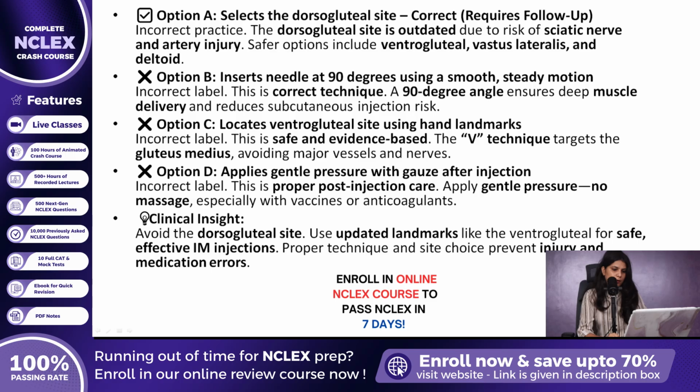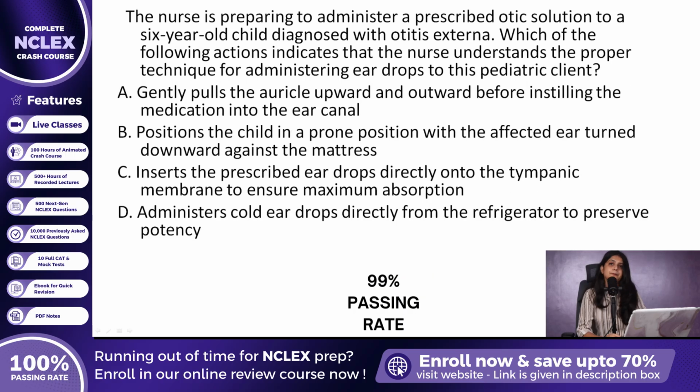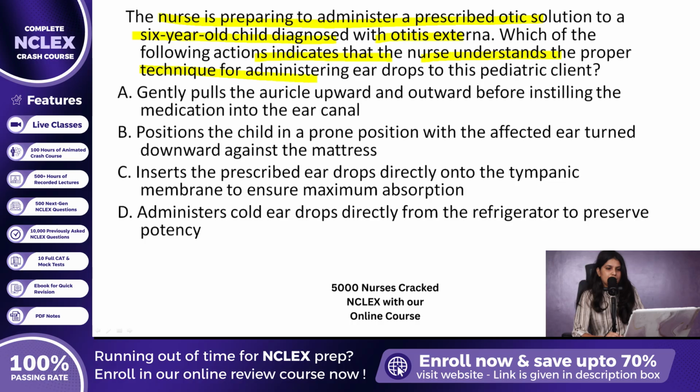Let's see if you can apply what you've learned. Question number 23. And this one focuses on the correct administration of otic medications in pediatric clients. When treating ear infections in children, using the proper technique is essential to ensure the medication reaches the site of infection effectively and comfortably. Here it is. The nurse is preparing to administer a prescribed otic solution to a 6-year-old child diagnosed with otitis externa. Which of the following actions indicates that the nurse understands the proper technique for administering eardrops to this pediatric client?